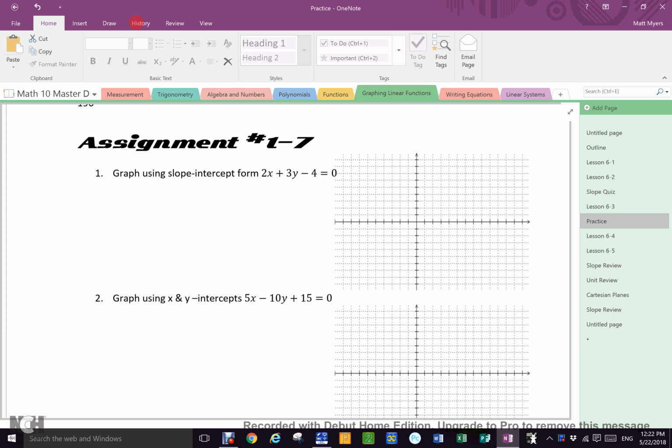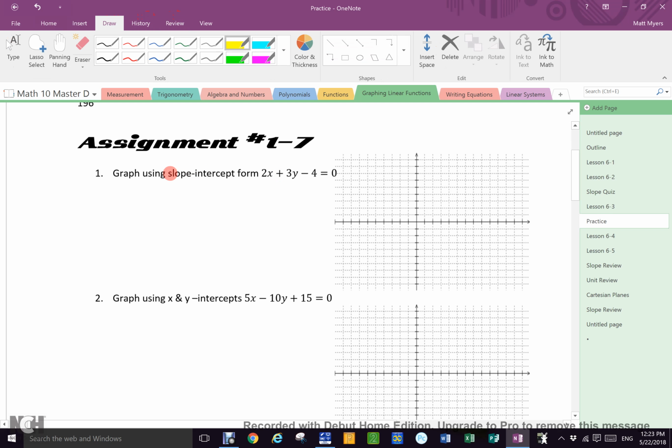Now, you have been given many ways to graph lines. The way you got in grade 9, table of values, always works. But it can be a pain, especially when the x's and y's are on the same side of the equation. That makes it difficult. But fortunately, you've been given a couple of other ways with which to graph an equation without actually making a table of values. You can just look at the equation and know it. The first method that allows you to do that is slope-intercept form.